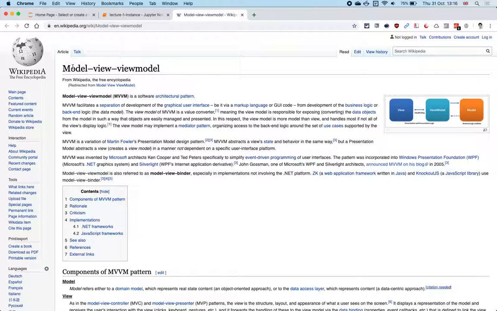A large part of your code maps the data, which is the model, to what users see on their screen. You need to decide how to load all the coursework information from the database or a collection into, say, a form or a table on the page. That's largely what your code does. The other part is user interaction and how it changes or affects the view. These are all the view model, and sometimes it's also called a controller. This is a way to organize your entire code: certain parts only deal with data, certain parts only deal with how it is displayed, and certain parts only deal with how these two are connected together.